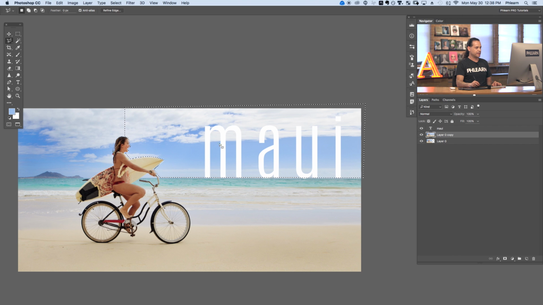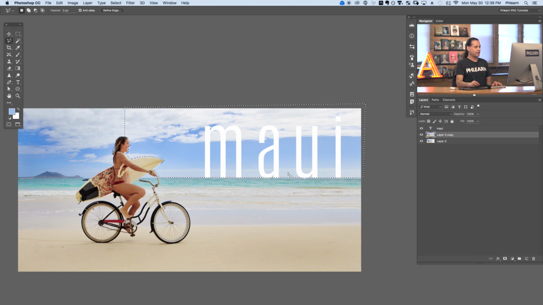Now, when I warp this, basically I'm only going to be warping the right-hand side, but I want a little bit of room here on the left-hand side, because as I start warping over here, basically it's going to affect the entire area. So you want to make your selection, wherever you plan on warping, a little bit larger than you need your warp to be.